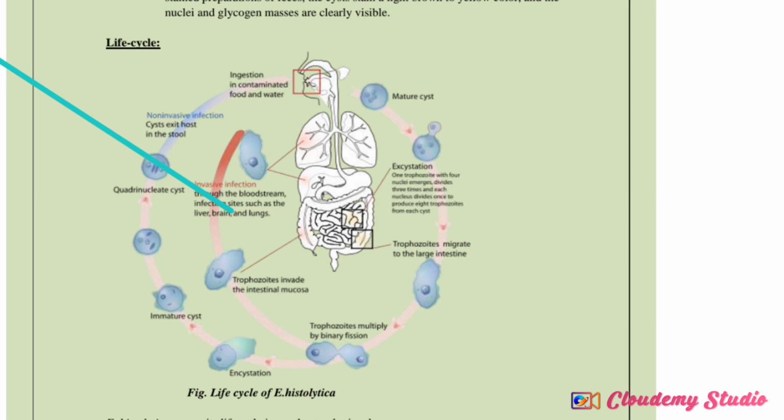You understand? Now, the life cycle begins when an infective cyst is ingested through contaminated food or water or via sexual contact in homosexual men. They can be contaminated through food, water, or anal sex in homosexual men. Now, excystation occurs in the small intestine. Look at it. It occurs in the small intestine to release four-nucleated trophozoites in the terminal ileum. That is what they release.